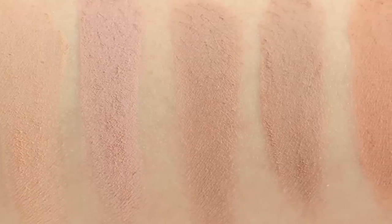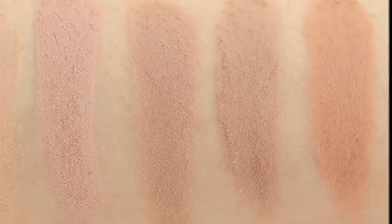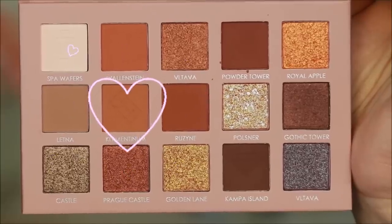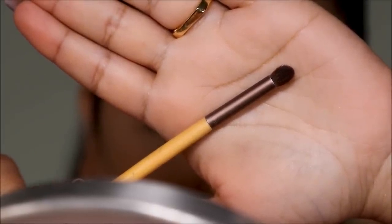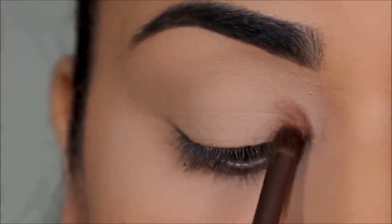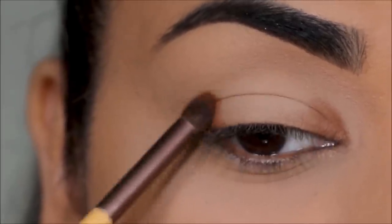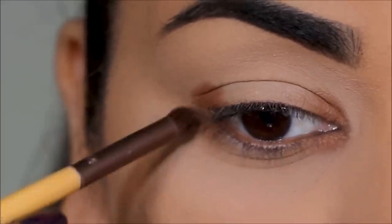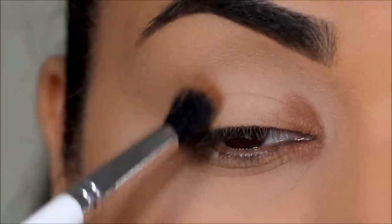Step one: choose a transition shade. I usually like to choose shades closer to my skin tone so they melt into my skin when blended out, but you can also use colorful eyeshadows — whatever you prefer. Today I'm using the Folklore Prague eyeshadow palette. I'm choosing the shade Clementinum for transition, taking it with a bullet top pencil brush. I'm placing this eyeshadow in the inner and outer corners of my lid as well as the lower lash line, then softening and diffusing it with the E2 blending brush from ColourPop.